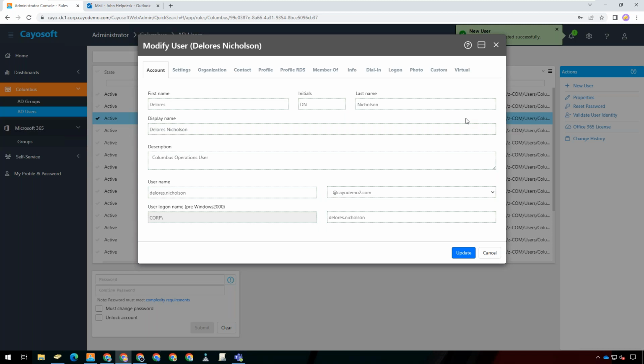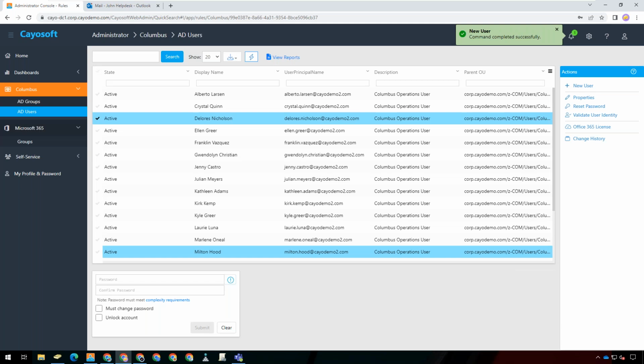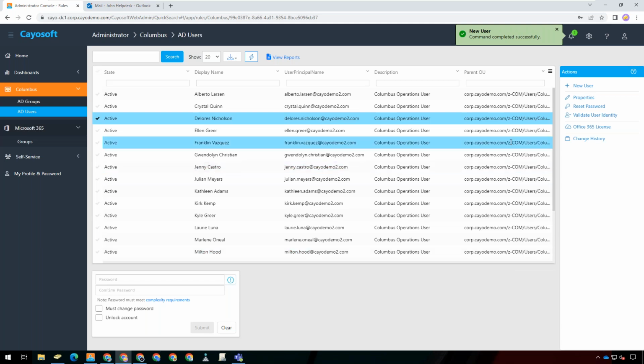And also every change that we make, or basically every read or write operation, is a fresh call to the end system, whether that's AD or the cloud or both. So we're always grabbing the latest data. We're always writing immediately as well. So that keeps things very pristine.